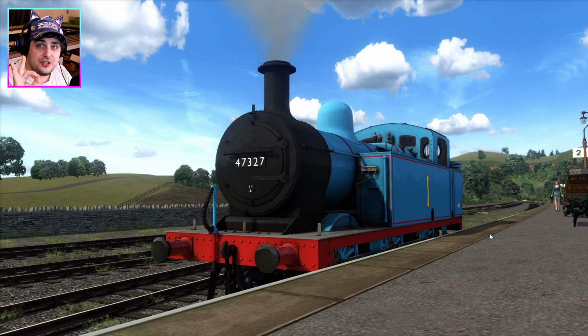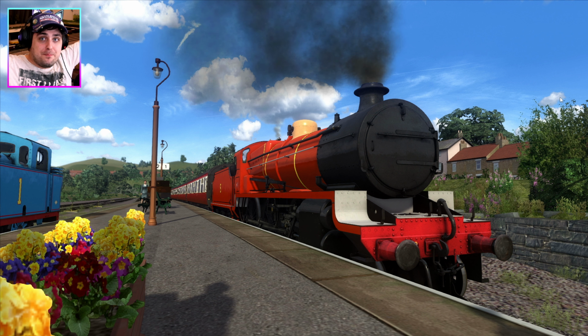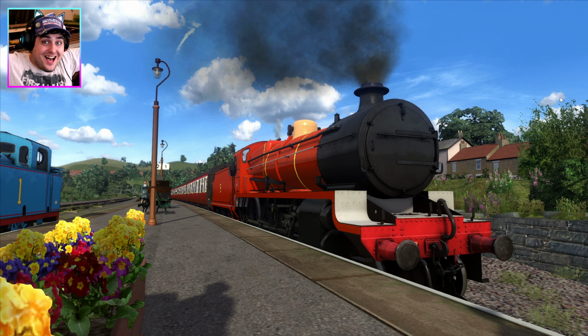Now, I just want to say to Caledonian Works, you might hate me for this, or you might actually think, Oliver, that's actually a really good idea. So after about 7.5 hours of reskinning, I've made this! Bosh! The Caledonian Works U-Class James the Red Engine!